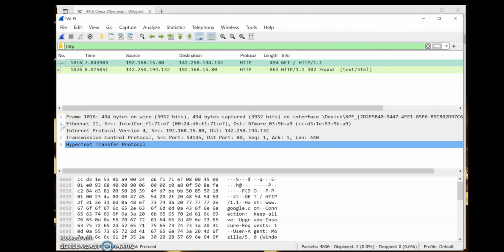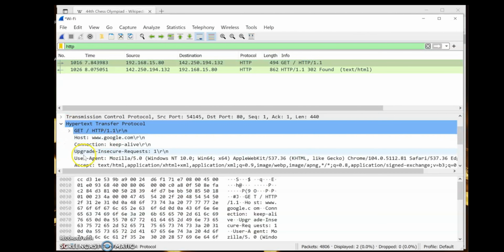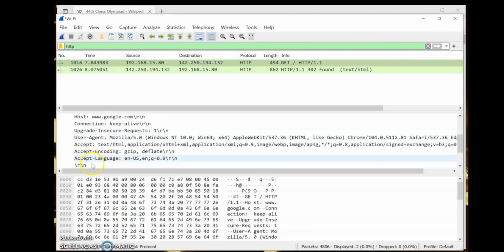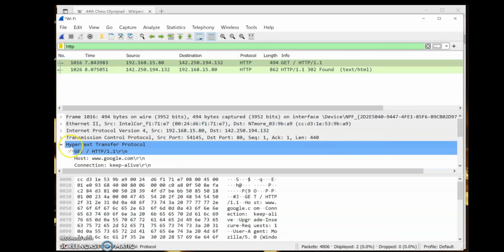Now that will give extra information about contents like host, the connection, user agent, referrer, accept and cookie fields.